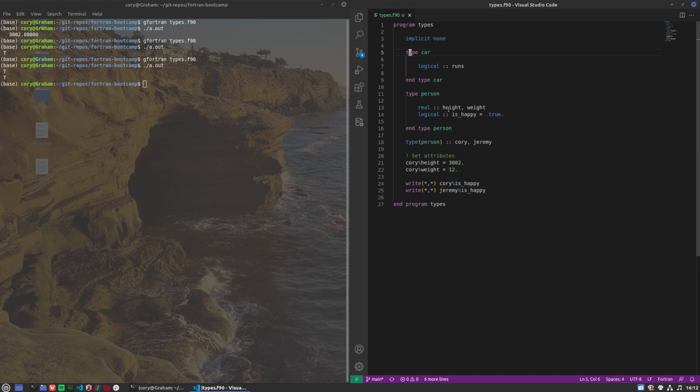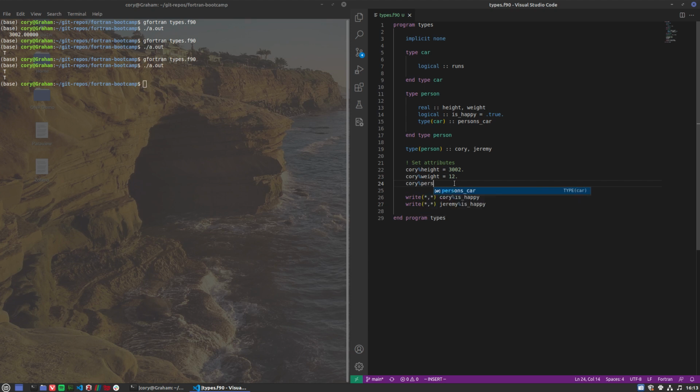I'm going to put this up above person, because then I can say a person has a car. And we can say person's car. And so now, if we were to reinitialize this, then each of these objects, Corey and Jeremy, would now have a car object associated with them. And we could come in and say Corey, person's car, runs is equal to true. Thankfully, my car runs. Okay?